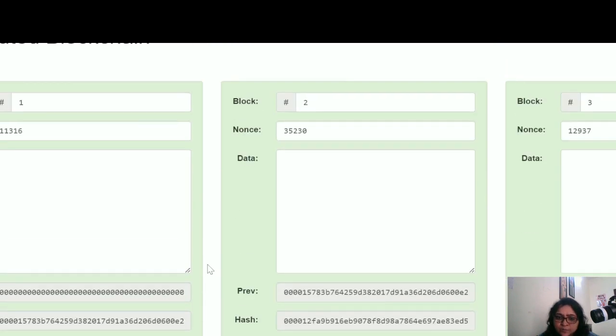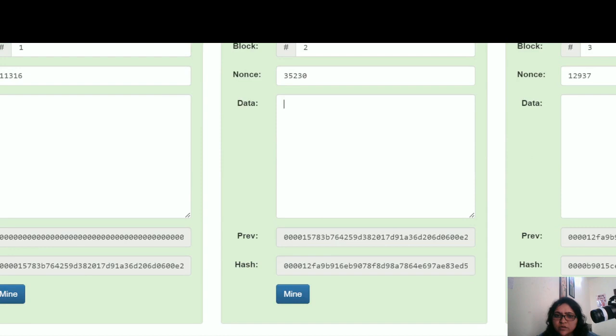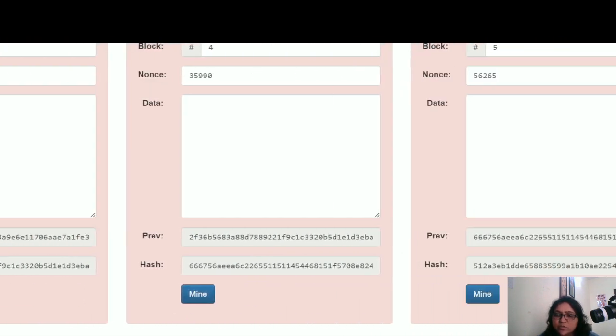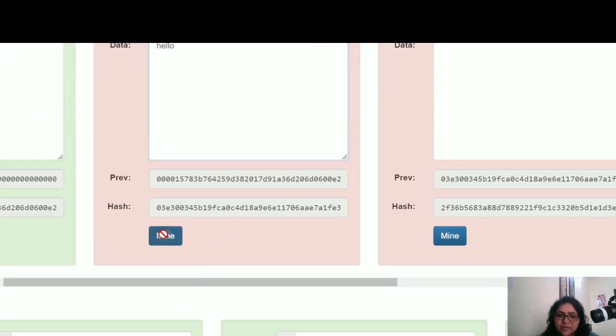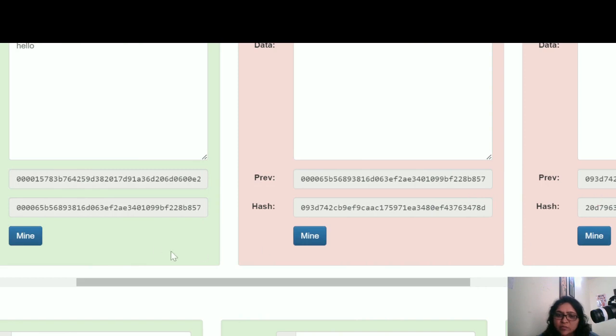Now suppose somebody in peer B is going to touch this data. What happens here, if somebody touches this data, the cryptographic hash value of this particular block changes, right? Once this cryptographic value has changed, it is going to change in all the blocks listed after this block. Suppose I mine this block. This block is mined, but the other blocks are still not mined. So the person needs to mine each and every block going forward.